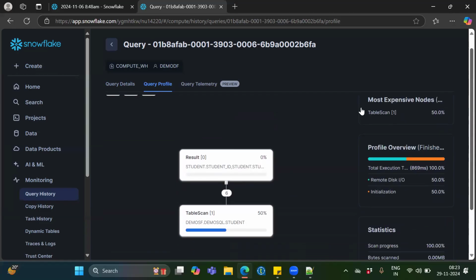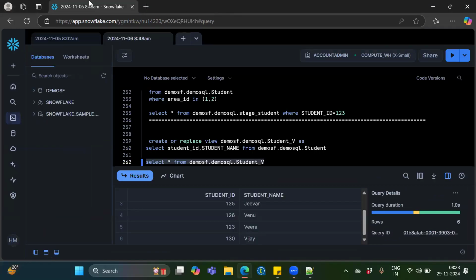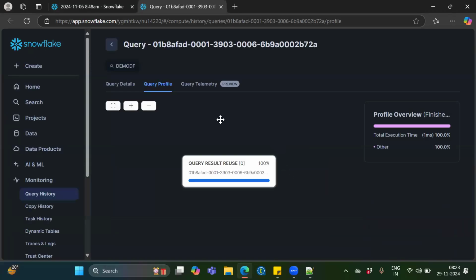Now, if I run the same query again, for example, I'll close this one and run this query again. See, it has taken the query result reuse.